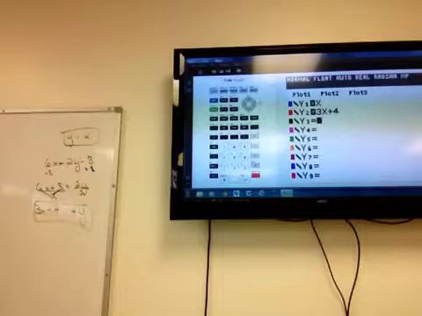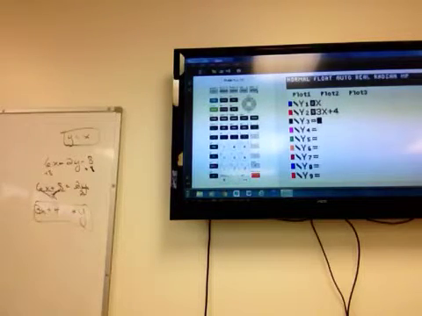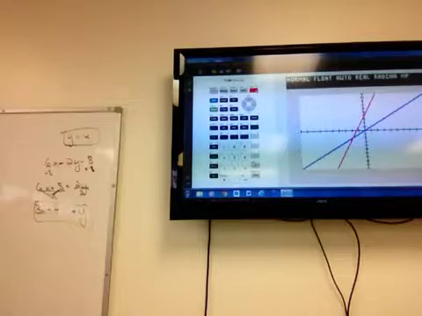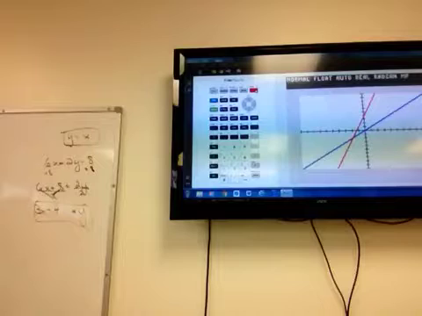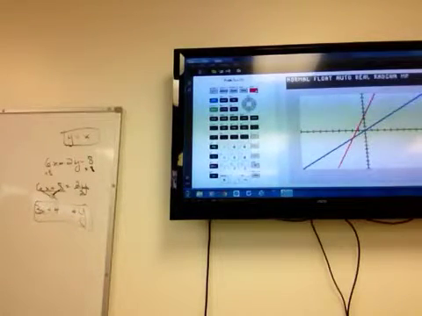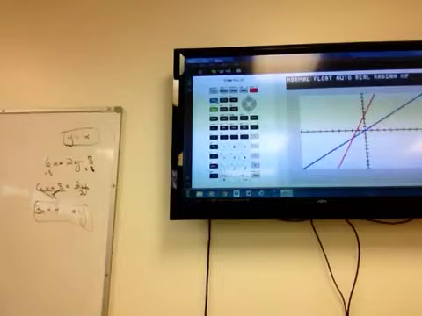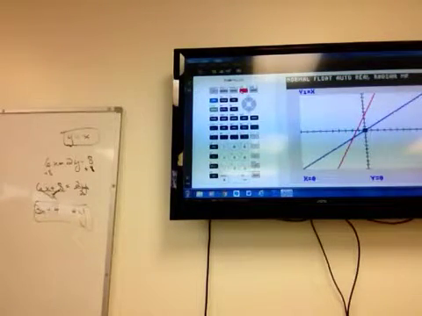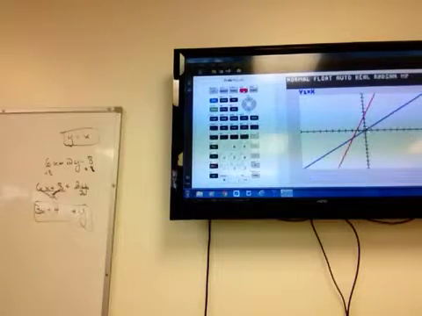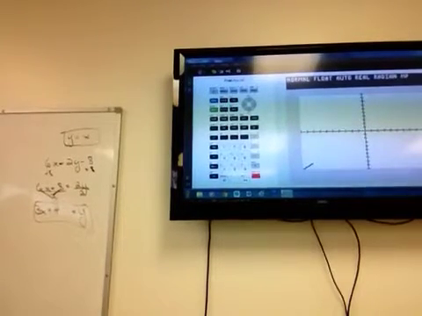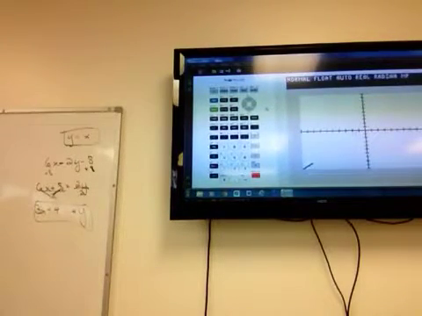Once I enter my two equations, my next step is to graph them. So I press graph. And then I'm going to calculate the intersect. Make sure you see those words, because the most common mistake people make is just pressing trace. So when you press trace, you don't see those words. You keep pressing trace and nothing happens, and you can press enter and nothing happens. And so once you, I just froze my computer up.